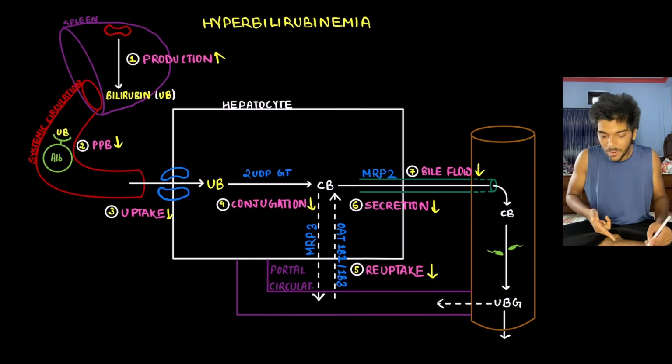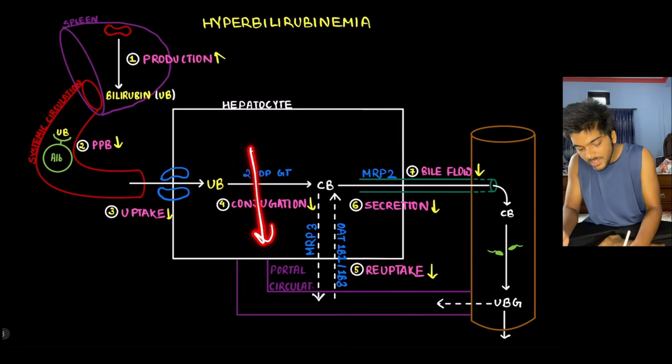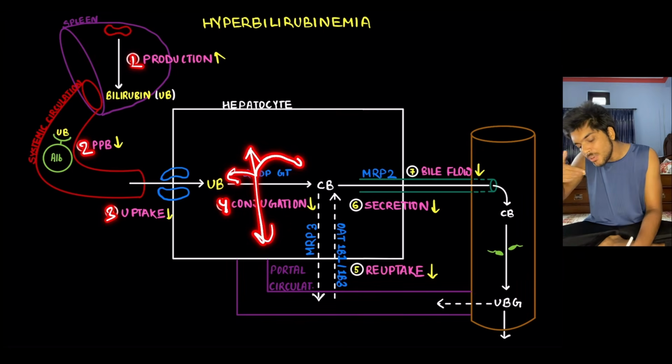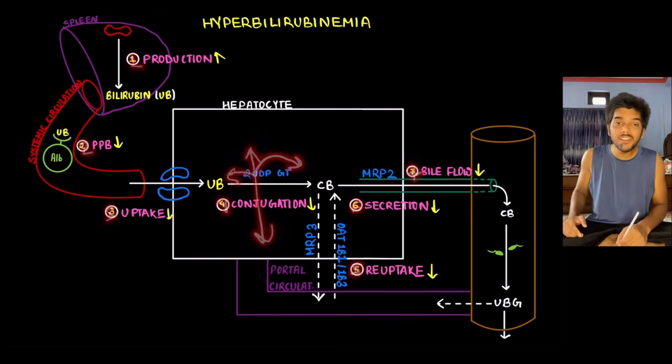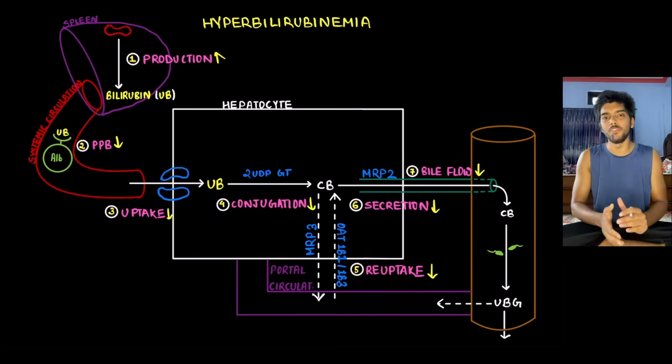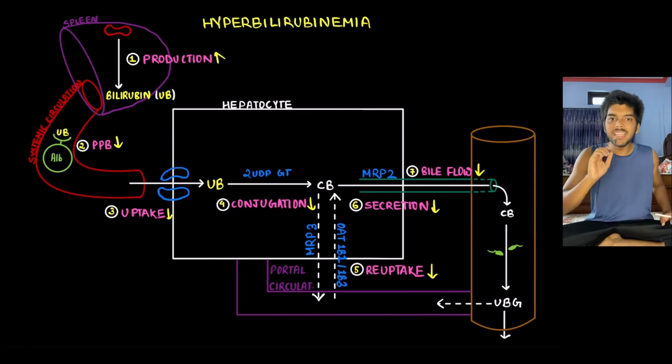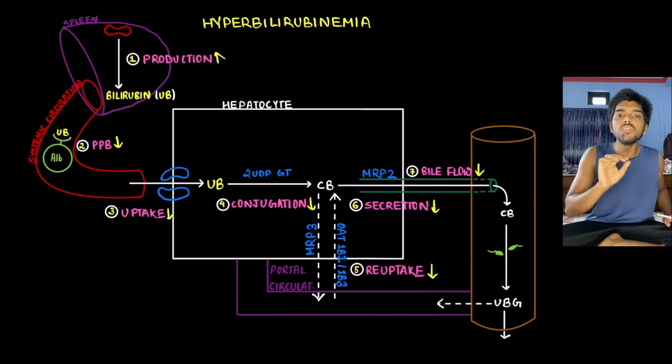of bilirubin in the blood, where before this point, at steps 1, 2, 3 and 4, the defects led to unconjugated hyperbilirubinemia, and distal to that point, at steps 5, 6 and 7, it led to conjugated hyperbilirubinemia. So one last revision. There is increase in the production of unconjugated bilirubin beyond the conjugating power of liver.